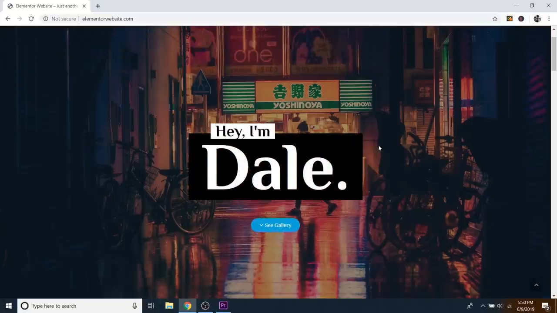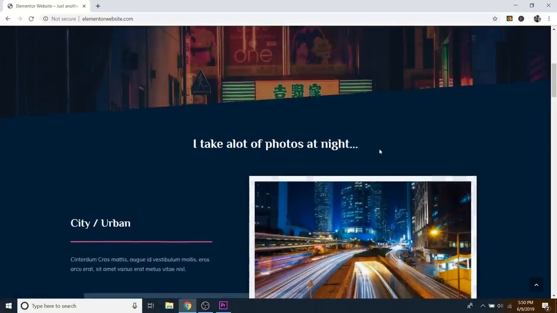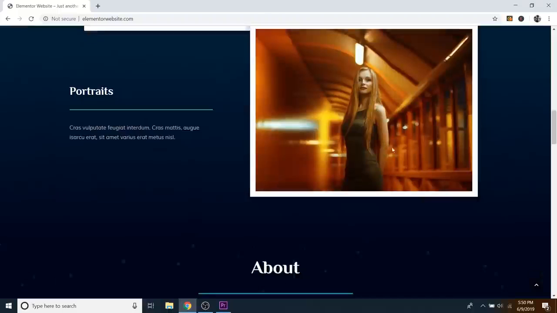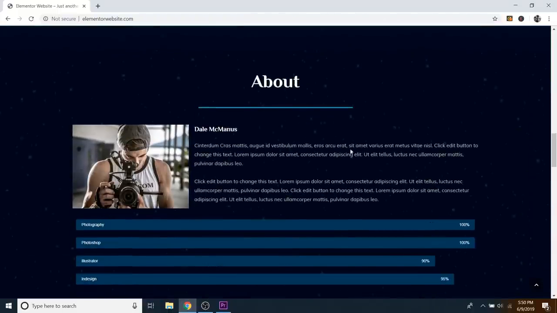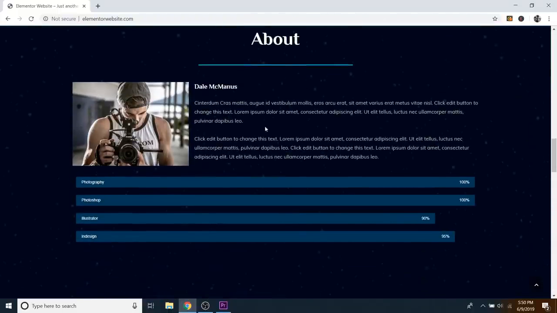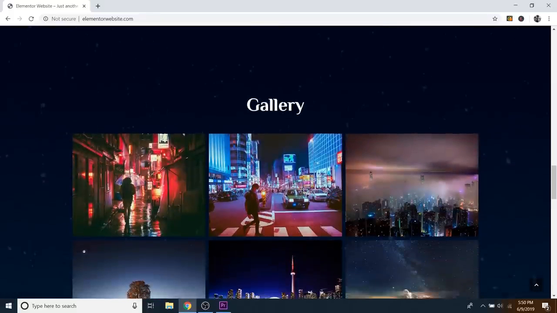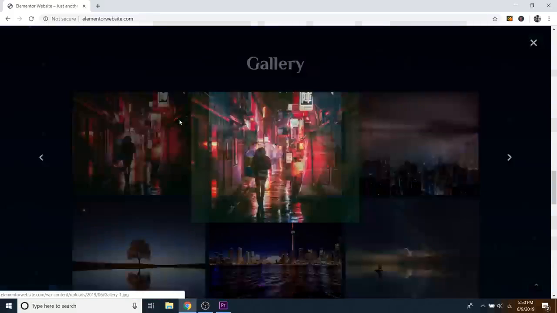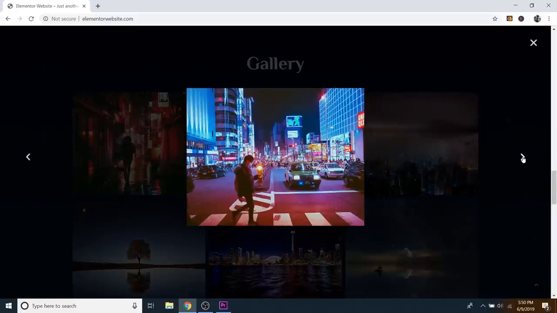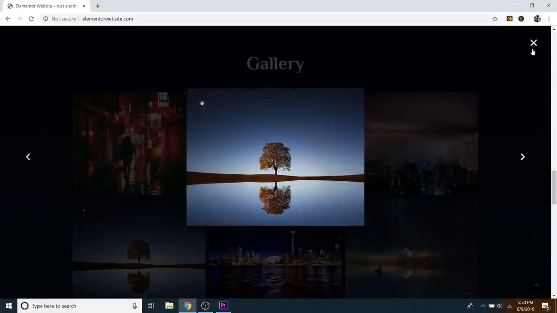So let's go ahead and look at the website that I'm going to show you how to make. So this website is a really cool one-page design. So everything just kind of animates in as you scroll down. And we've got an about section here where I'll show you how to change the image to one of your own. I'll show you how to change all of the text, as well as these little skill set bars. We've got a gallery, so I'll show you how to put all your images in here, and visitors can just scroll through them as they please.